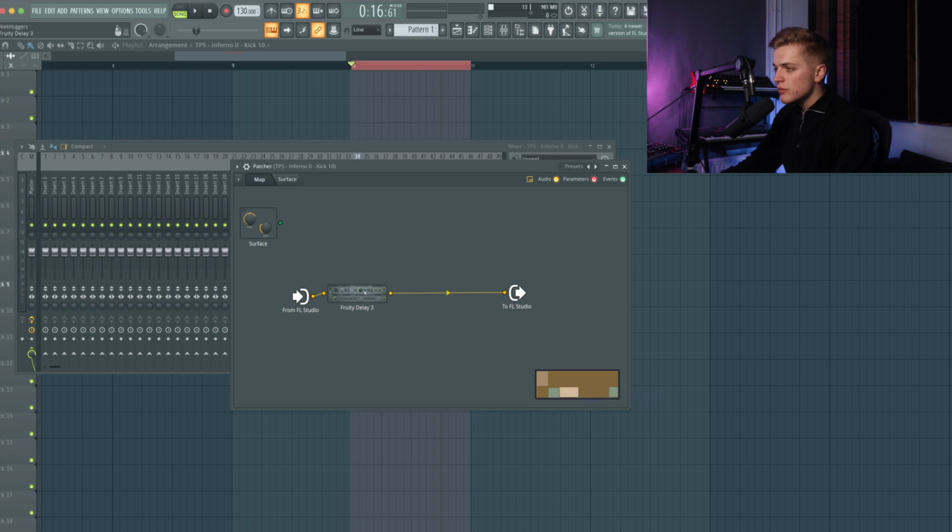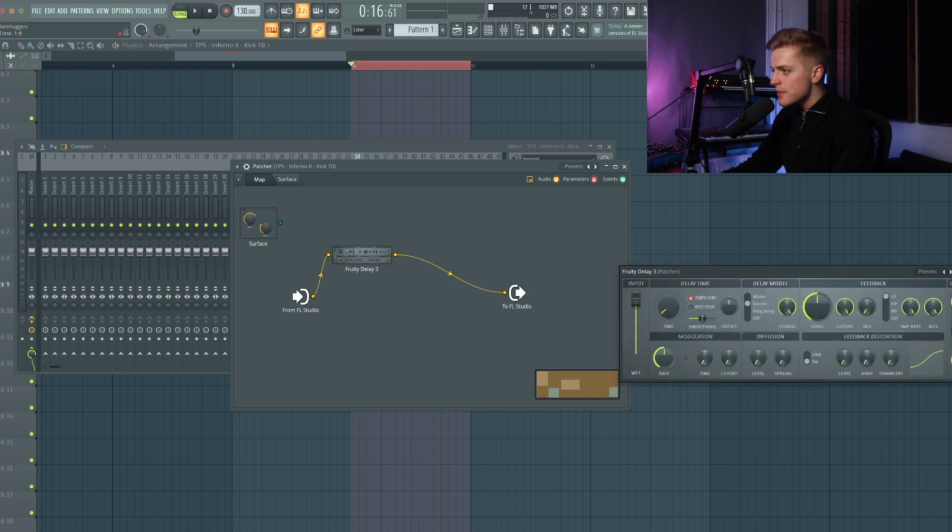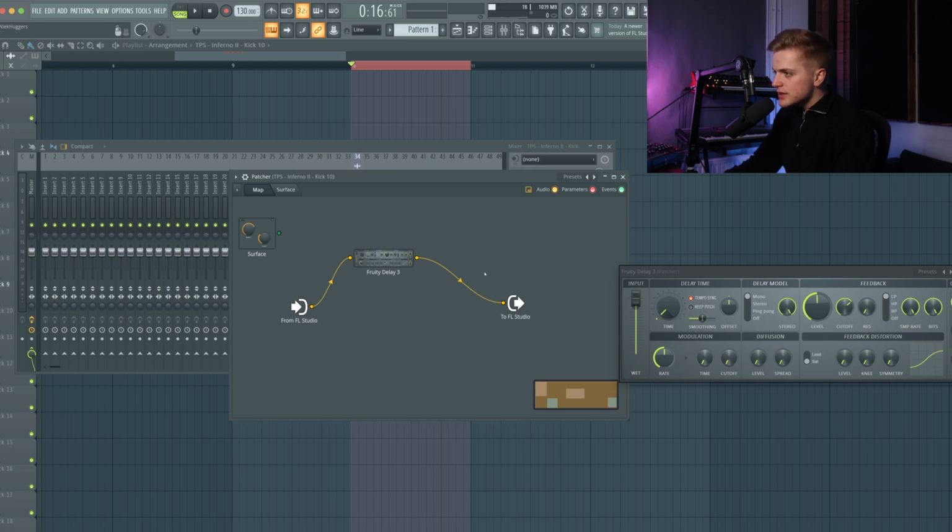I'm going to start off by using a Fruity Delay, set it to time around 1, bring back the cutoff so we have some low pass filtering, and set it to mono. Then bring back the dry level all the way to 0% because we just want this to be the rumble signal. And after that we're going to create a dry signal as well and then just layer them and blend them together. Let me see what this sounds like.